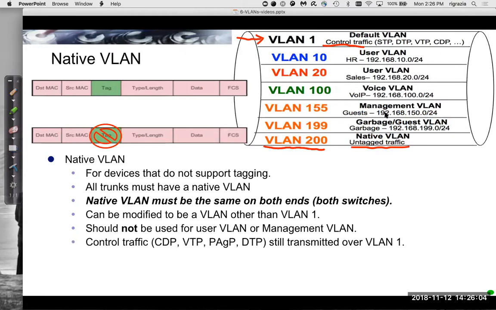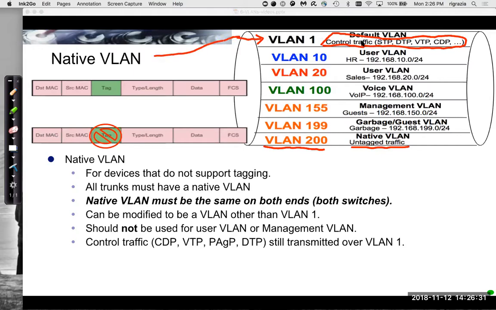VLAN 1 is for our control traffic. So our control traffic is all of this stuff here, right? STP, DTP, VTP, and all that kind of stuff. That control traffic is always going to be sent over VLAN 1. If VLAN 1 is untagged, which it is by default, that's our native VLAN by default, that's fine.